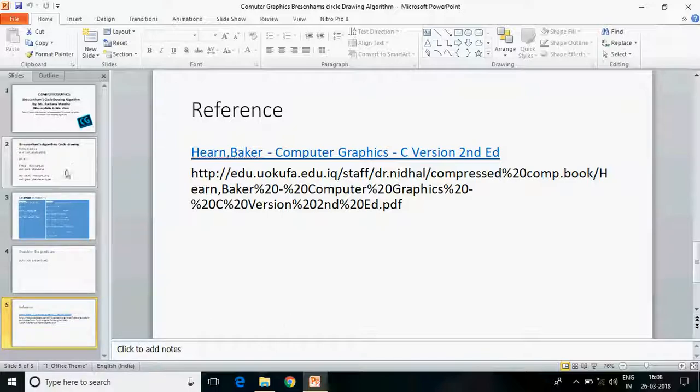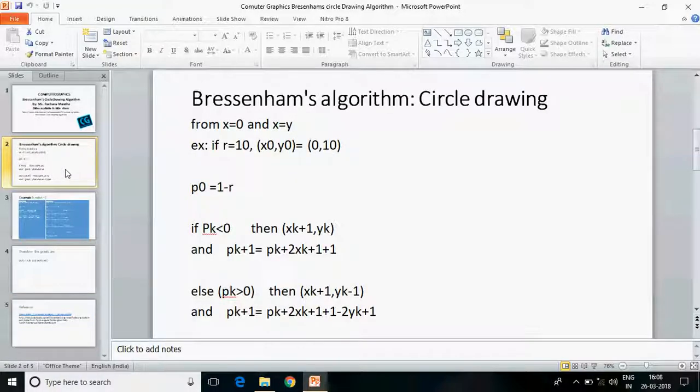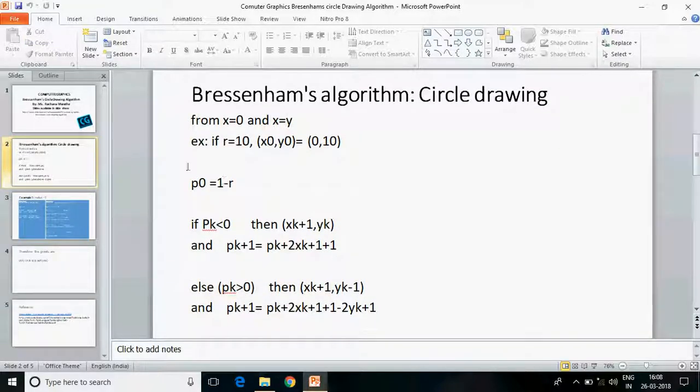Now let us go through the algorithm and solve an example to find the pixel positions on the circumference of a circle. First and foremost, it is important to understand that the two necessary things to find the pixel positions around the circumference of a circle are the radius and the midpoint. We always assume the midpoint to be 0, 0, but you should necessarily know the radius to calculate the pixel positions along the circumference of the circle.